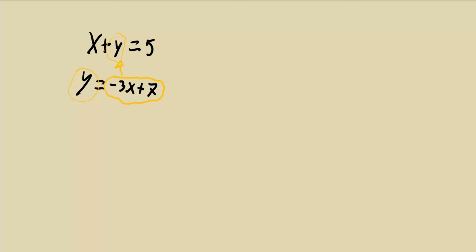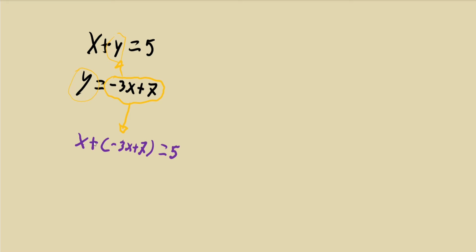So let us just do that real quick. So let's say we have x plus, and then here we can just move this, because this is still y. This is still equal to the value of y, so it's still the same statement. So you can just move this down. x plus negative 3x plus 7, and that equals 5. So now we can just solve this normally and we can find what x is.